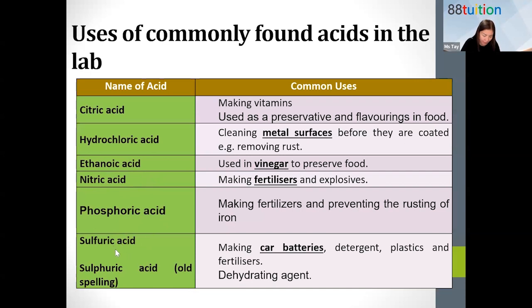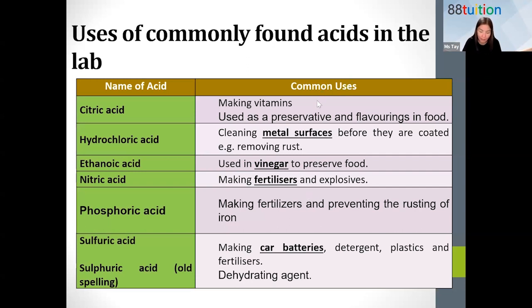Now, sulfuric acid is also commonly found. The three acids that are commonly placed on the bench for you are called the bench reagents. The three common acids are hydrochloric acid, nitric acid, and sulfuric acid. The rest of them are usually stored inside the preparatory room. The lab tech will look after the rest of the acids.